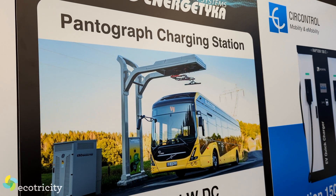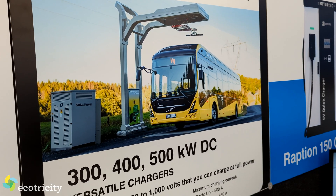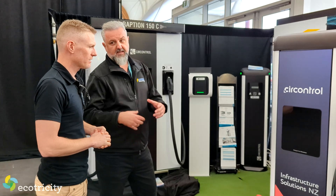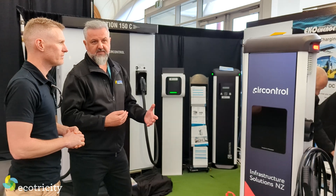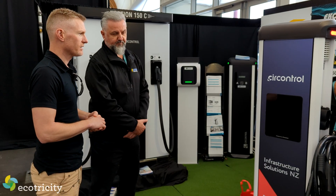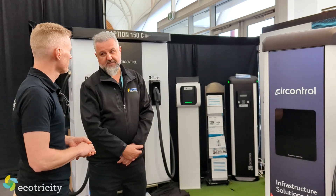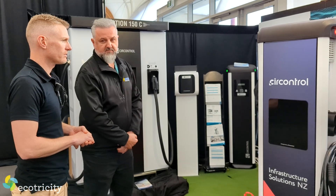We find that we differentiate from other suppliers in that we can offer the full turnkey solution — we're not just box movers. We start the project first by analysing the power quality of the particular client, how much spare power do they have, and what size charger can be installed based on power availability. Quite often during that process, we also find some anomalies in the power systems as well — for example, the customer's got a bad power factor or they have harmonics in the system.